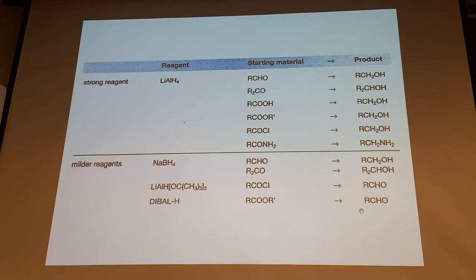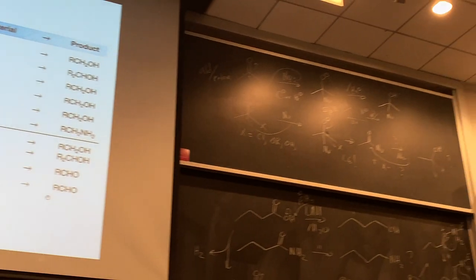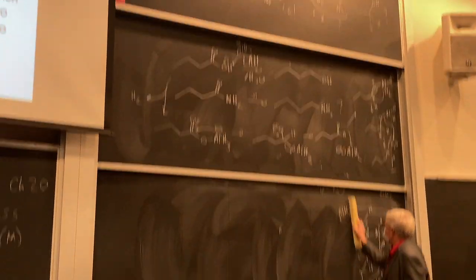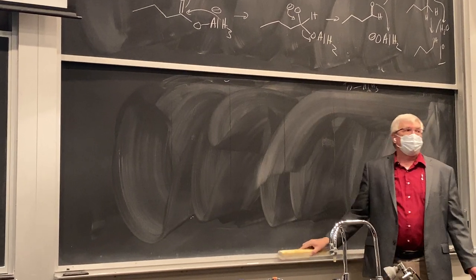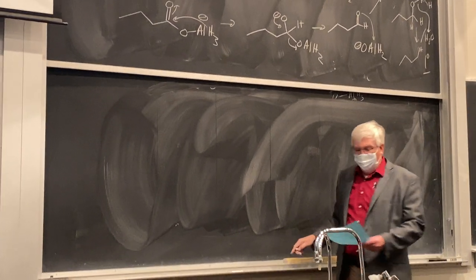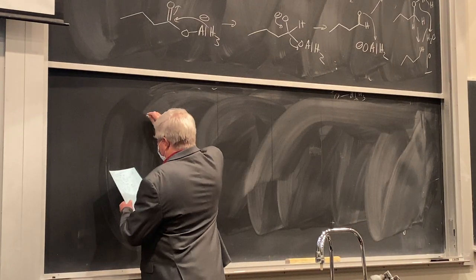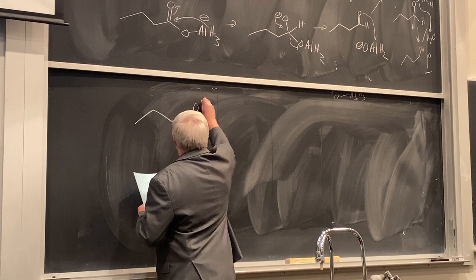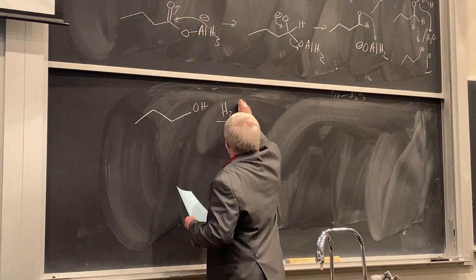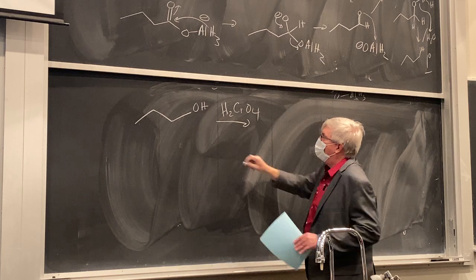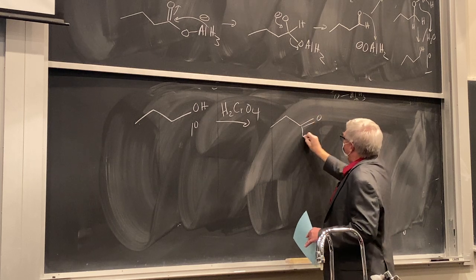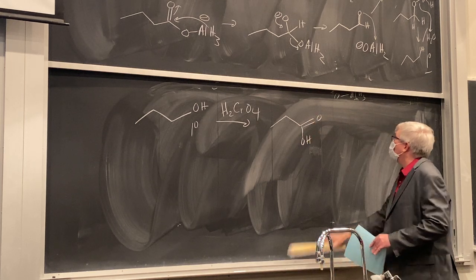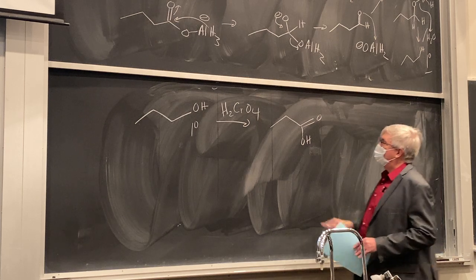All right, let's look at oxidation reactions. This won't be much. This is a minor topic in this chapter, but oxidation means going in the other direction, from the alcohol to the carbonyl. We've already seen this in some cases. We've seen this, where we've taken chromic acid with a primary alcohol back to a carboxylic acid.